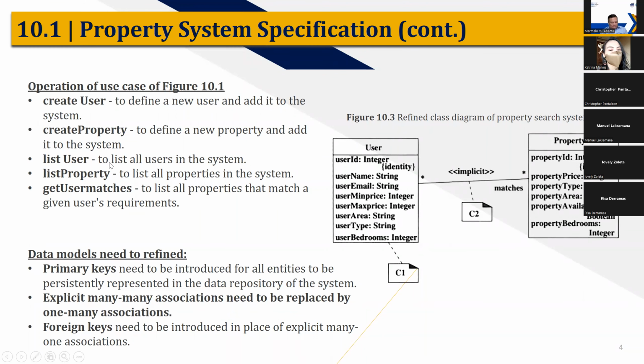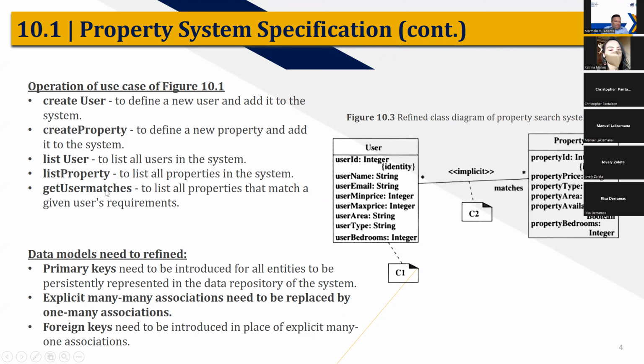And also list of users, to list all users in the system. So this refers to the records that have been generated and saved to the database system. List property. These are the list of the properties available. Let's say, for example, the property searching database system. Ito yung mga nandito lahat, yung mga list na sinesearch, pinifilter at kina-criteria base doon sa search strings na in-input ng users for validations.